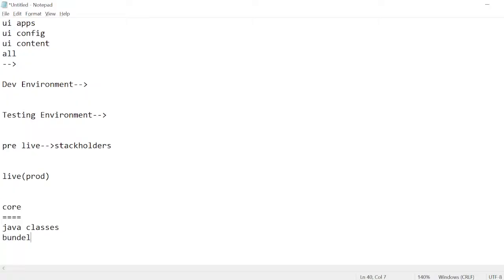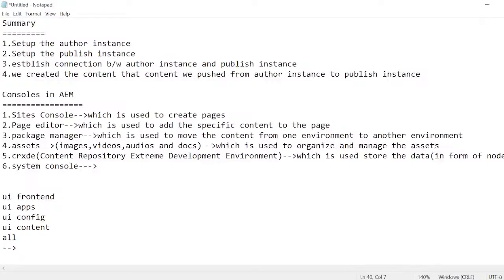The bundle timestamp and the bundle you can check in the system console, which is used to track the progress of the bundle.